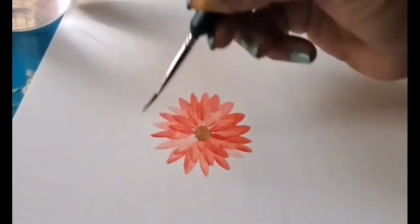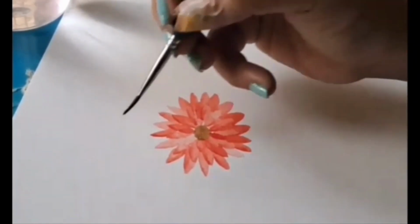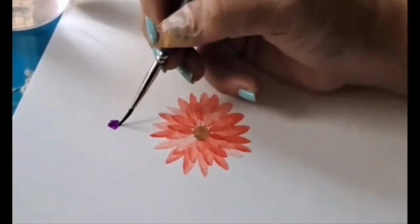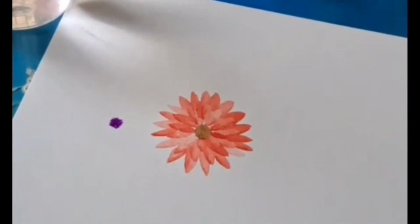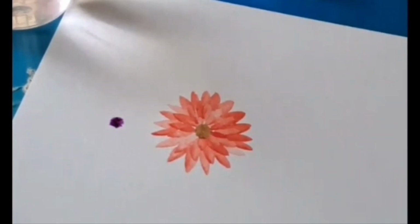Now we'll start the next set of flowers around this major red flower. I'm going to draw a purple one now. For the center of the flower, it's usually pretty dark. You could use the same shade or you could use a little bit of brown along with the purple.